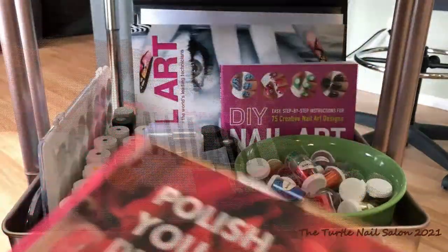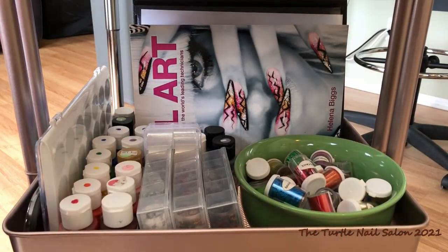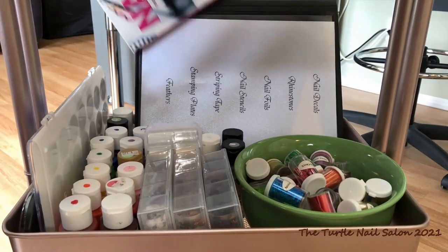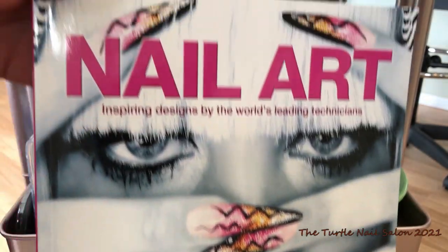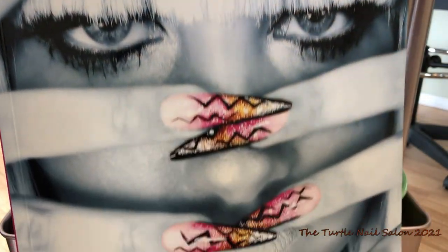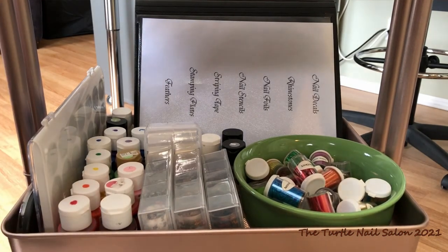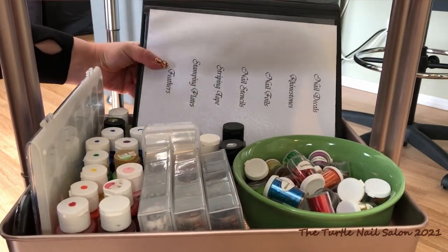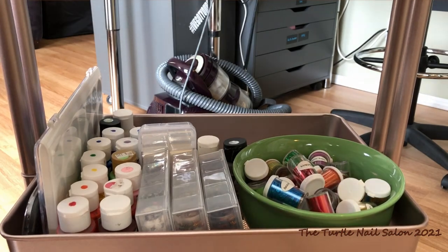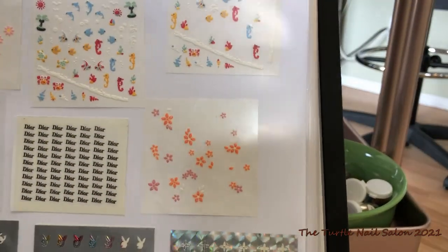These nail art books I have are from Chapters, Indigo Books, and McNally Robinson. These are fantastic because they give you step-by-step on how to do nail art. I tend to overthink things and make it more complicated when I'm doing artwork, so these books really simplify it for me. And then this one — I have no idea where I got it, but it has fantastic designs in it. I do need to make an effort to go through it and start replicating or practicing some of those designs. And my black binder here just helps me keep everything organized — from my decals, I have every rhinestone in there, stamping plates, feathers, foils — all kinds of things in here.